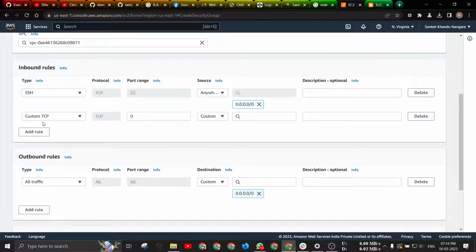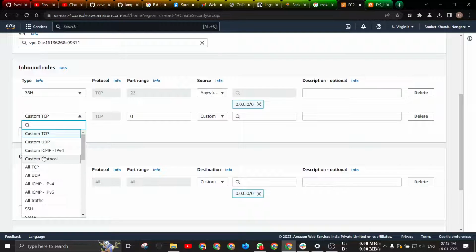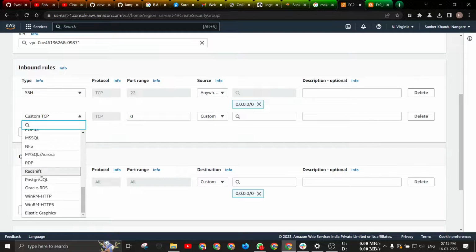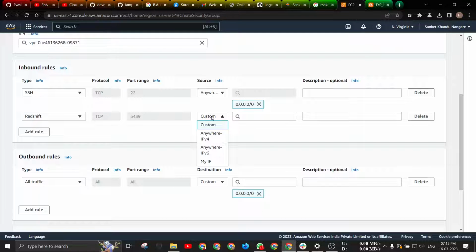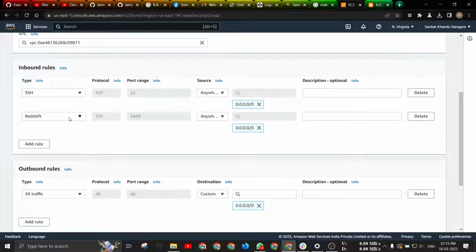You can also add multiple rules. If I want SSH access to the server and also my database to access the server, both rules can be added. This is the example for this.